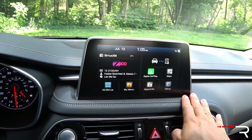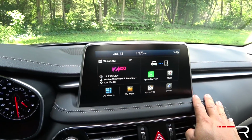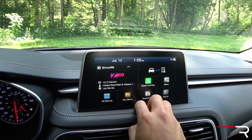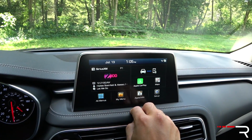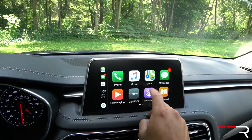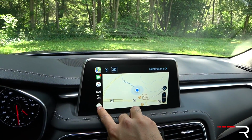This head unit is pretty much the only thing that's going to remind me a lot of a Hyundai product. It's basically the same Hyundai Blue Link telematics that I've shown you guys. This is the home screen here. You can see here you can go to your audio system. The layout's pretty similar. This model does not come with embedded factory navigation. It's not available on the Sport manual transmission because Genesis assumes you're just going to use Apple CarPlay and then use the Apple Map function, which is what a lot of people are going to do.